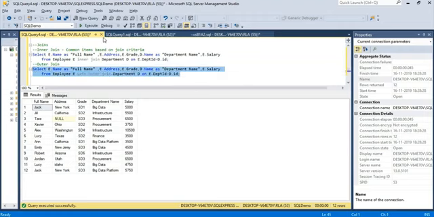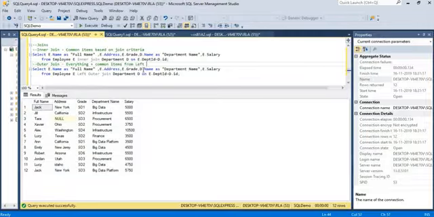Okay, so let's execute. In this case, what will happen is it will pick everything from the left table plus common items.